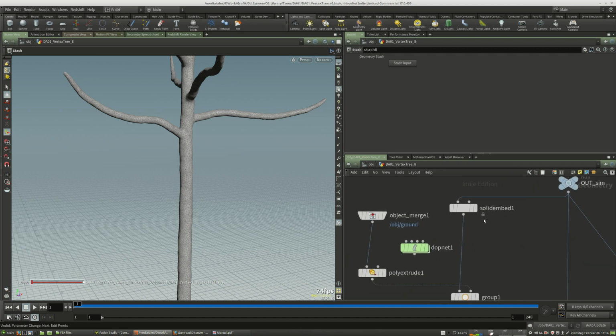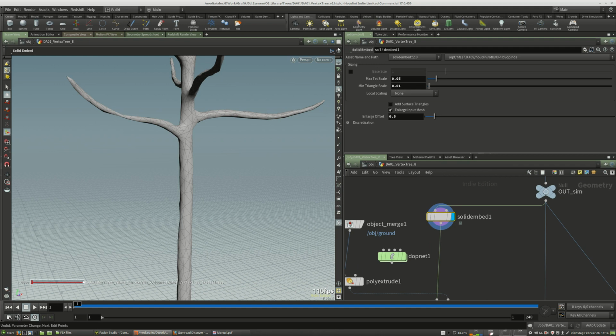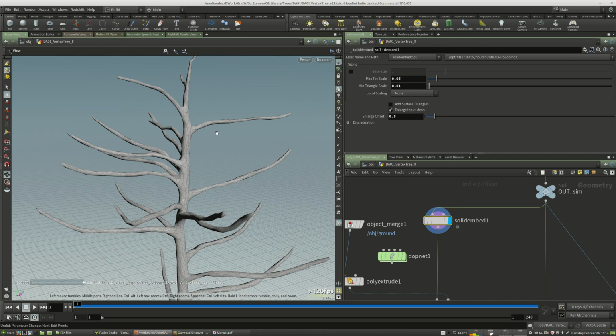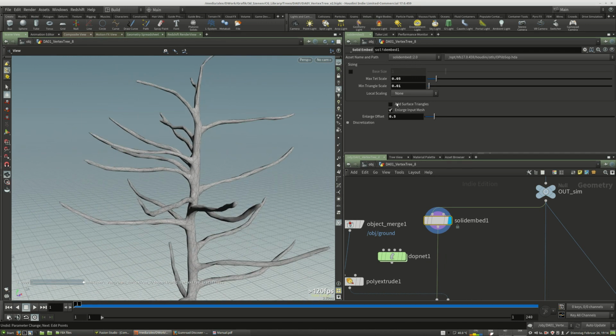But first I needed to create a solid embed. This is something that comes when you use the shelf tools for FEM, and this solid is optimizing the entire mesh again.